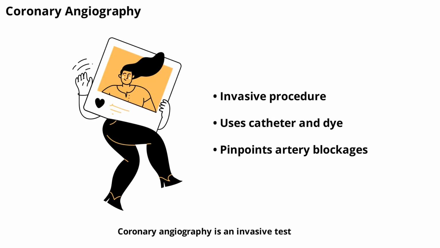Coronary angiography is an invasive test considered the gold standard for diagnosing CAD. A thin tube called a catheter is inserted into a blood vessel, usually in the groin or wrist, and guided to the heart. Contrast dye is injected, and X-ray images are taken to show the inside of the coronary arteries. This test provides precise information about the location and severity of blockages, guiding treatment decisions.